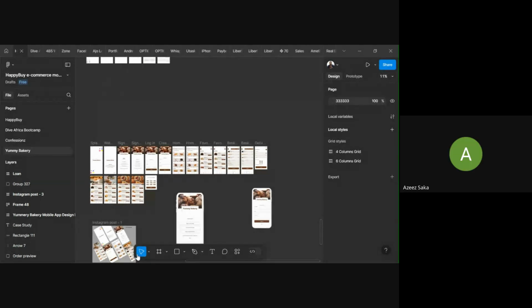You mean after the whole design is done, one can go on to design those other screens for different states of buttons? Yes, for different states of those screens, like when you are typing or when the screen is filled. No, you can just do it the way you are doing. So when you are prototyping it, that's where you work on it. Do you understand? Okay, thanks, sir. You work on it in your prototype settings.